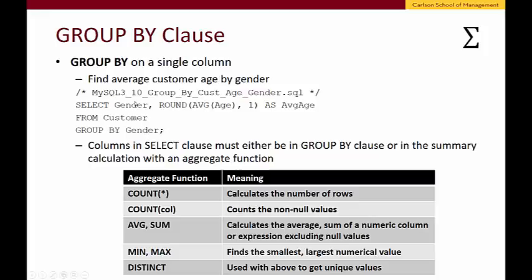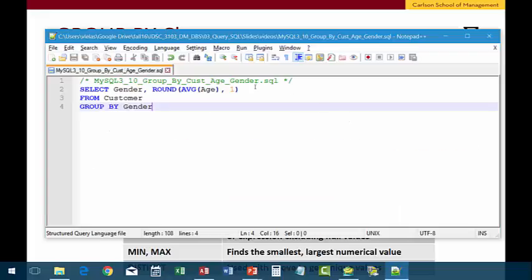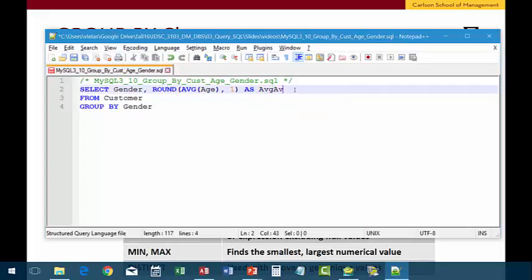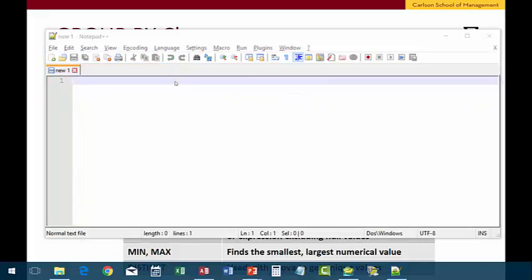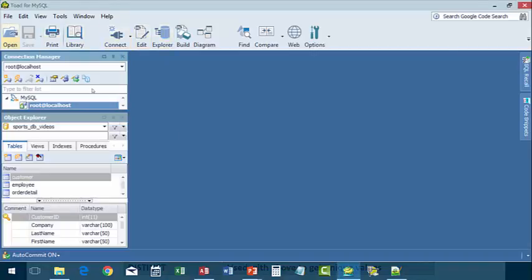So for now, we have only one column here, one aggregate, and one column in a group by. Now I forgot to add the name of the column, so I'll switch back to the script.